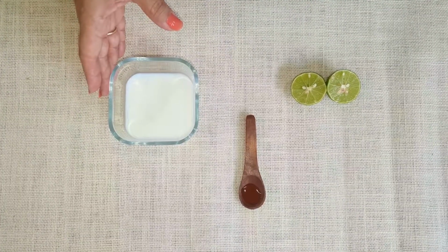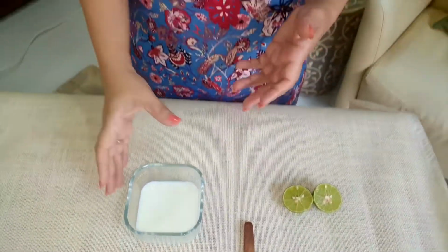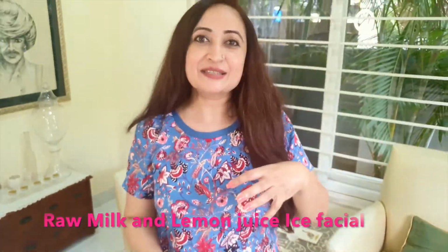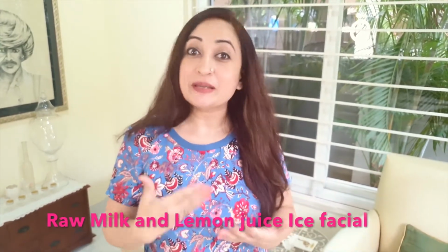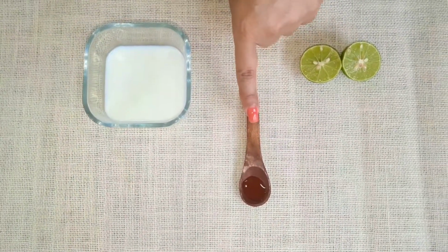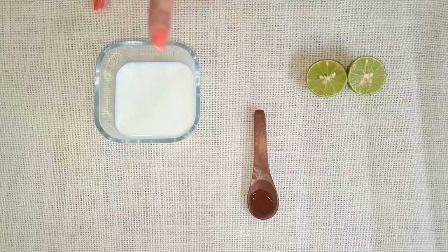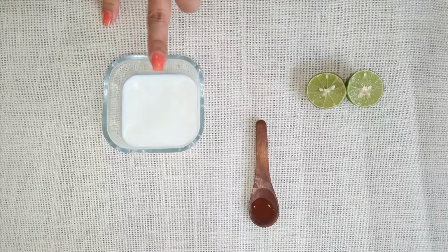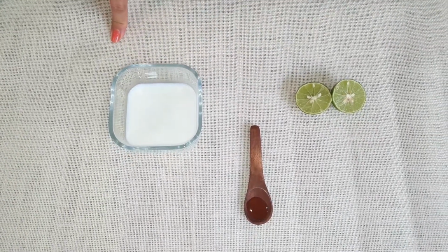Milk has been renowned in beauty skincare in India for decades, and the reason why milk is such a great facial is because the lactic acid in the milk gives this beautiful gentle peel to our skin. It's great for pigmentation, removing tan and lightening scars over a period of time. For this ice facial, we are going to take the milk, add half a teaspoon of lemon juice to it and then freeze it. Milk takes the longest to freeze because of the fat in it. This is raw milk, please keep in mind. Raw milk is far more potent than boiled milk. This will take about 3 hours in the freezer.